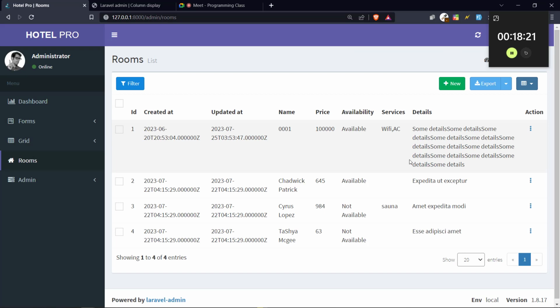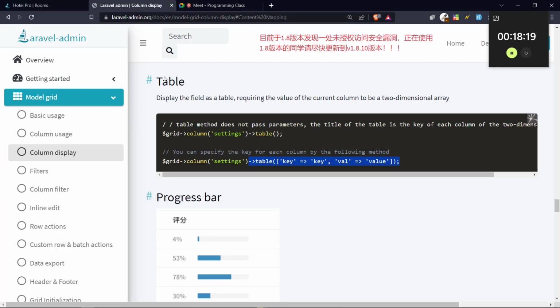I think we'll demonstrate it in future. But this one is literally that if an item returns back an array, you can present it in this format by just simply putting table and then putting the key and the value for how they should be represented.